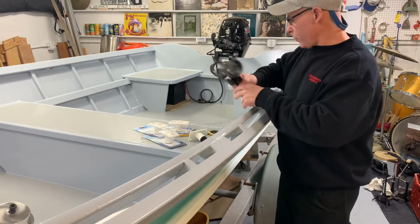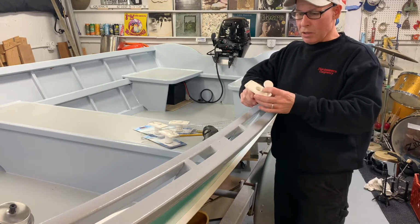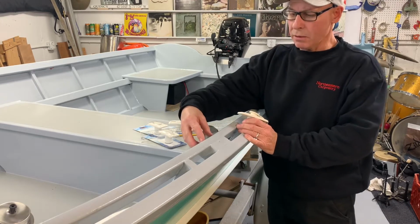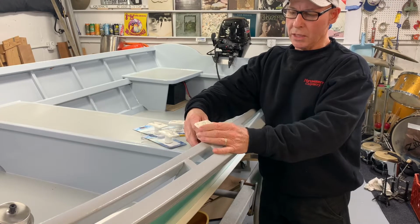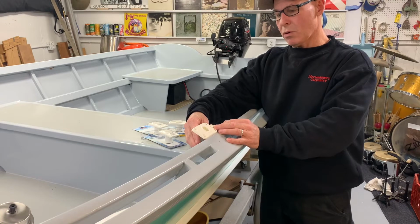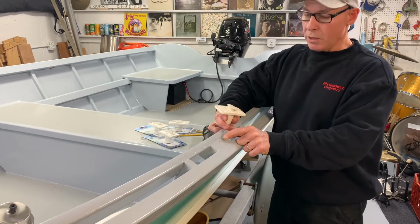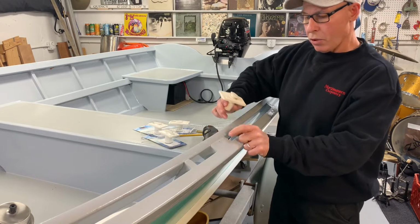So this is the type of mounts I'm going to use. They make a couple different types. This is the flush mount where you'd cut through a deck or something like that. The other type kind of screws on the interior, and that kind of mounts like that, and you can plug your rod holder right in that. But I'm going to drill a hole in this block that I put in a long time ago, and that's a 1 3/8 hole.